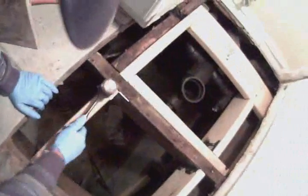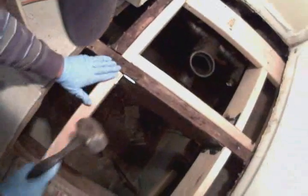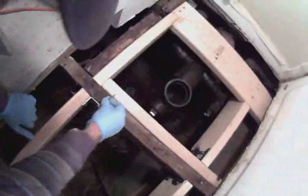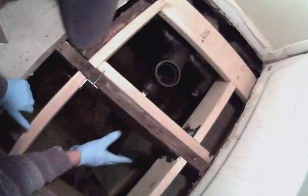Okay, I'm just installing this last support. Better too low than too high. Notice how I'll be tying into the other side for extra support.